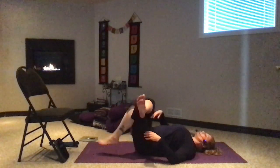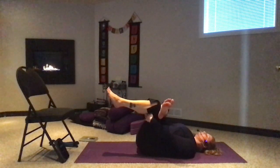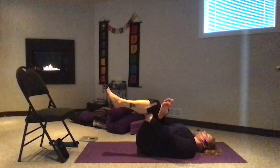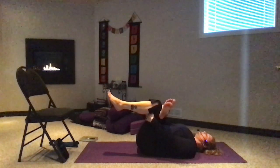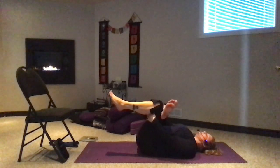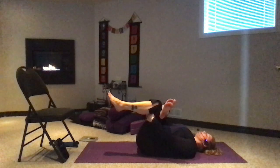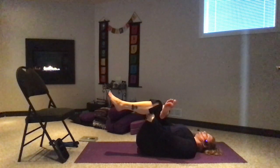If we want a deeper stretch, we pick up the left leg and hands come to the back of the leg. And if we want to deepen the stretch with an exhale, we maybe draw the knee in just a little bit. And then maybe we take a few breaths. And then maybe we use an exhale to deepen. And maybe not. Again, it depends on where you are in your day, how your body feels. You make this your own.